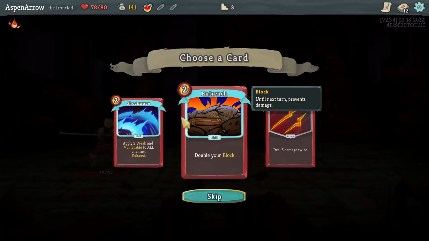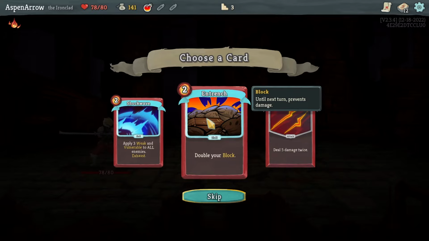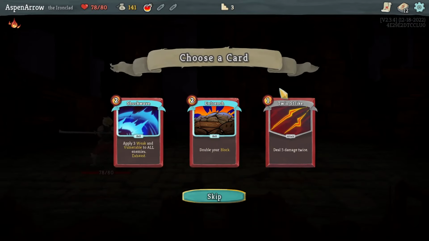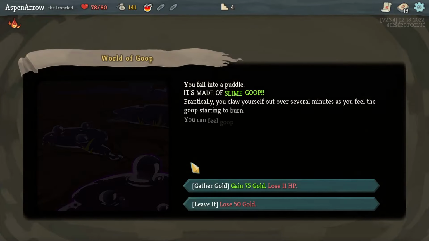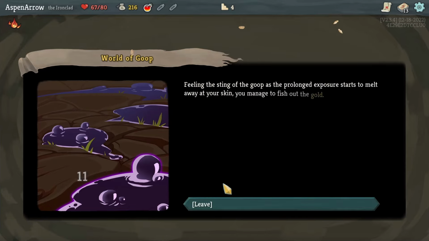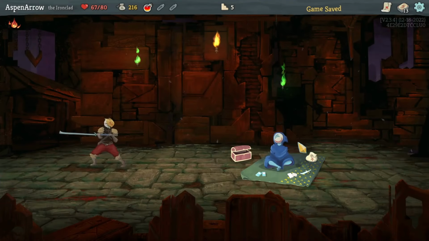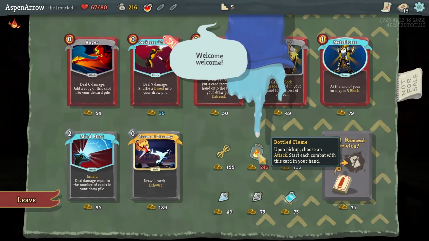Like these later on, but right now the lack of energy is a problem. Wind strike. Fall into a puddle made of slime group. All right, take my health, give my money back. And just in time for the merchant. I swear it sounds like he's telling you to F off.